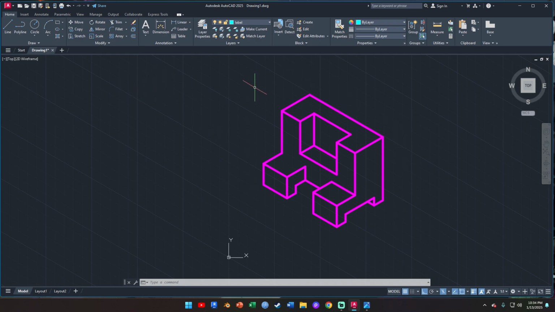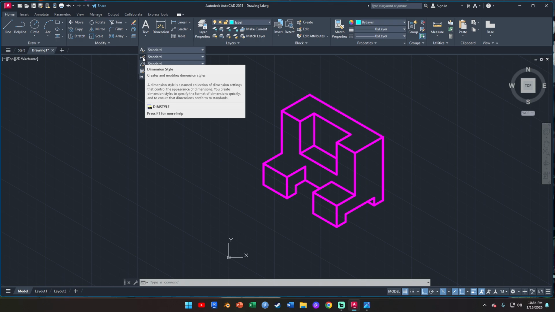And before we could start dimensioning this here, you want to look at this section here where it says annotation. So you click on the arrow there and you're going to notice all of these things here. You want to click on this second one, right?